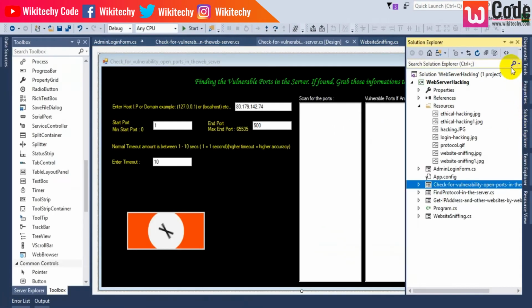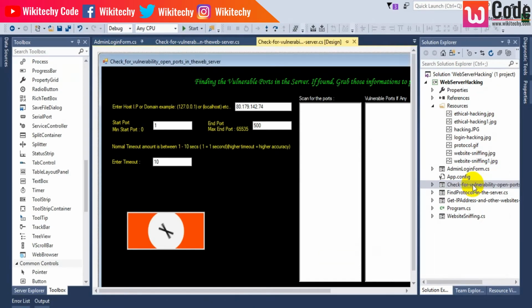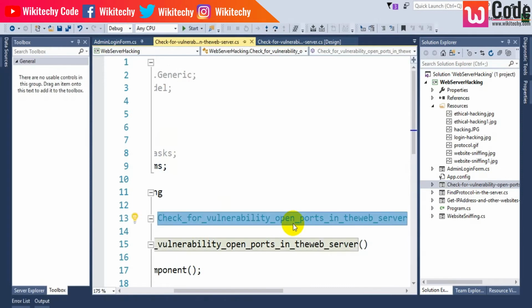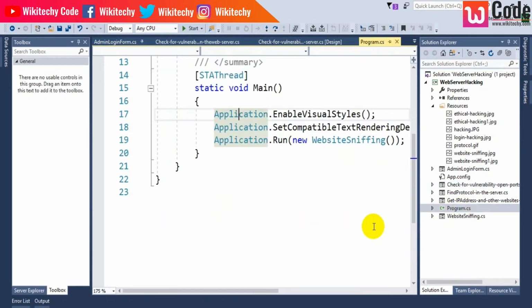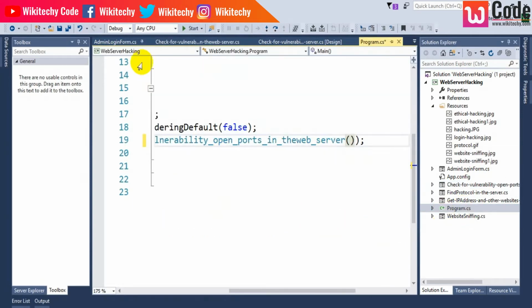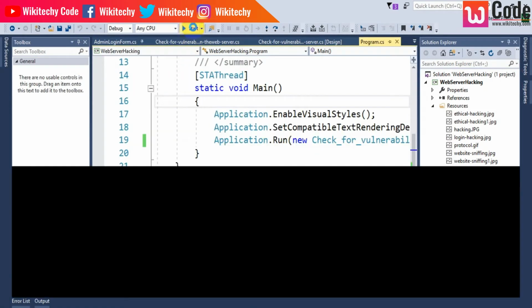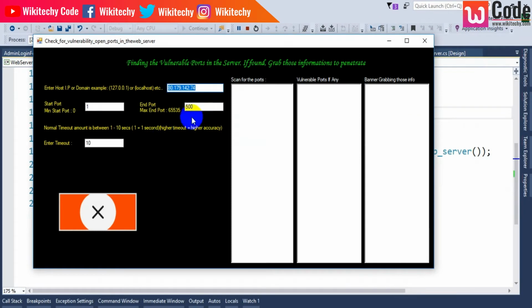Let me have this page as the front page. So click this one, right click, view code. Over here, I copy this one, Control C, Program.cs, and paste it here. Now rebuild it once again and start it. Okay, the design is ready. Let's move on to the project. It's the coding part.